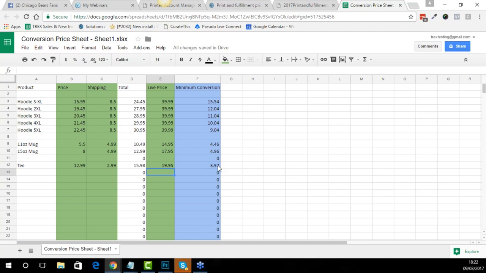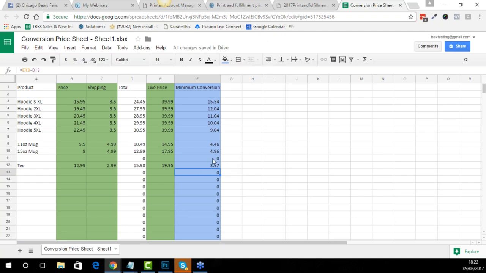So when we start doing our ads, we're going to know exactly where we're at when we're driving traffic to this product. We're going to know that we do not want to go over that price if we can help it, otherwise we're going to be losing money. Now, if we're breaking even, that's okay, because we're going to try and make the money on the back end with the funnel and with the email marketing and with the retargeting. So breaking even isn't necessarily bad, because the money should be in the back end, in the email marketing and in the retargeting.